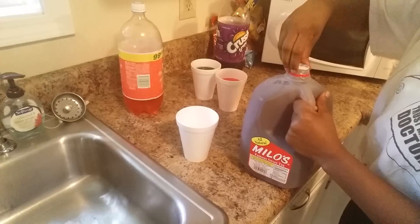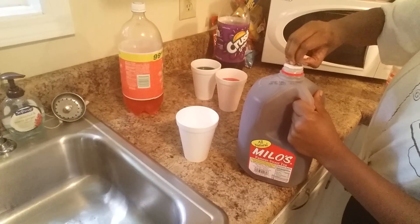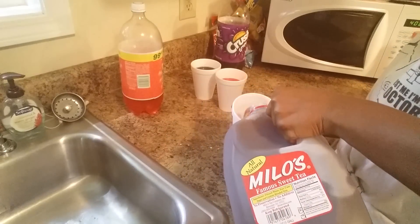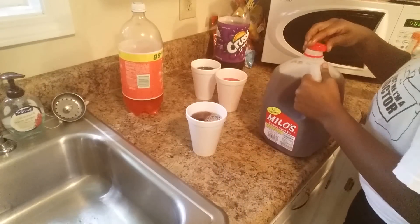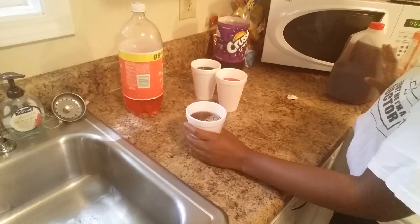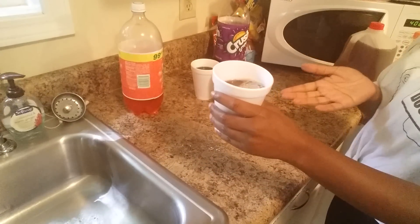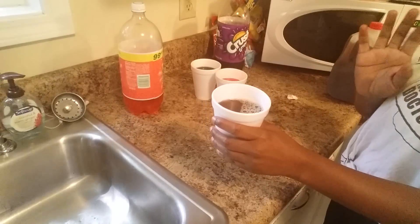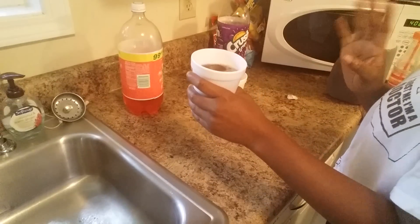My tea is new, and I cannot believe how quickly the packaging came off because most of the time I can never get that packaging off. So now I have some good soda icy cups and also tea icy cups — and I love sweet tea. For some reason they never make frozen tea. Like, we want this frozen, shaky, slushy. Nobody makes that. They make lemonade, but not as much. Those are the two things I would love to see more of.